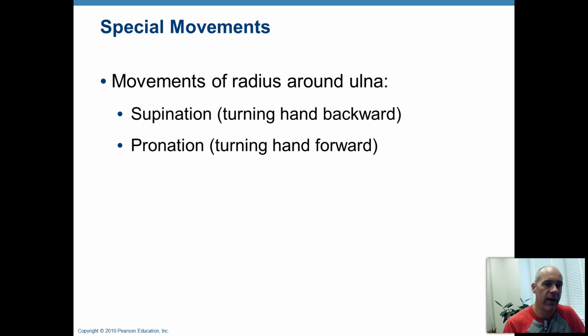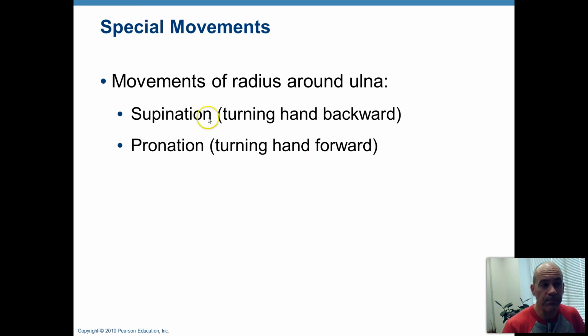Now, what about your radius and your ulna? All right, so in anatomical position, you know how your forearm is in anatomical position. Your palms are facing forward. But think about when you rotate your forearm around so that your palm is facing backwards. Or if you're holding your arm out like this, anatomical position, you rotate it like that. When that happens, the radius is rotating around the ulna because of that circular head that it has.